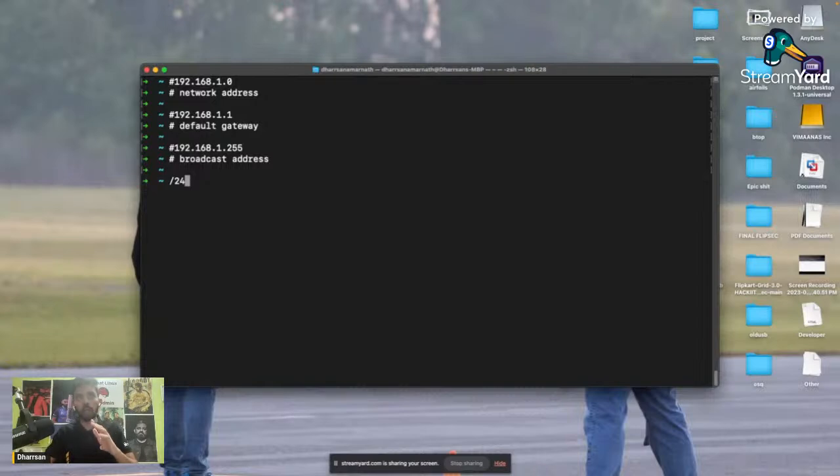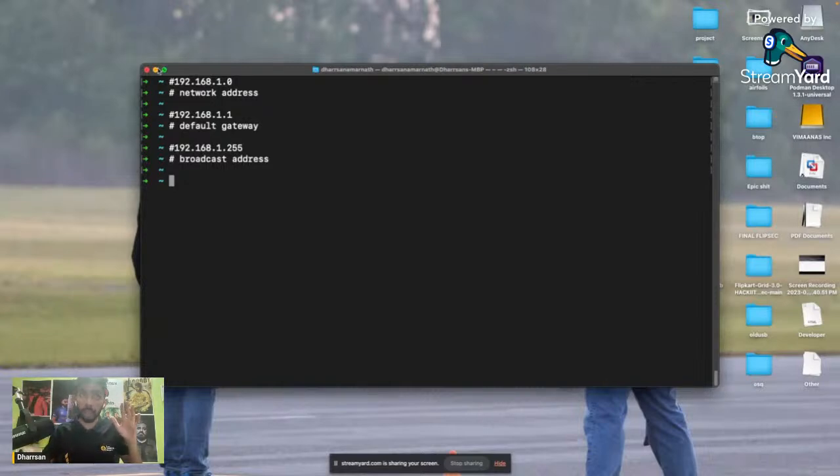If you actually learn subnetting, you'll know that the first address will be the network address, the first usable address will be the default gateway, and the last address of that particular subnet will be the broadcast address, which necessarily need not be 255.